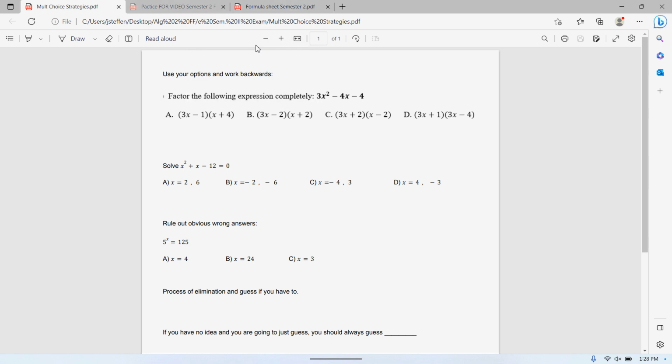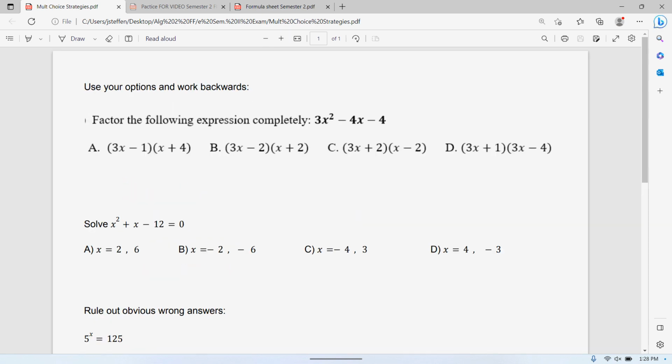So being that the final exam is all multiple choice, I just thought I'd go through a couple of these little tips and tricks that you can do with multiple choice. Most of them you guys know, they're pretty obvious, but even on the tests that have a multiple choice section, this whole year I've had people miss some that they could have easily gotten by using some of these strategies.